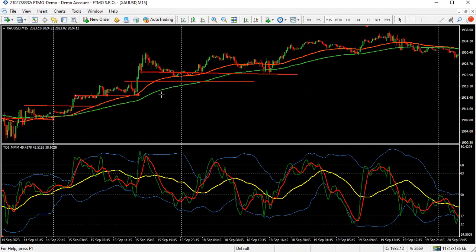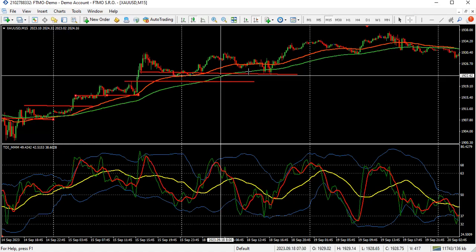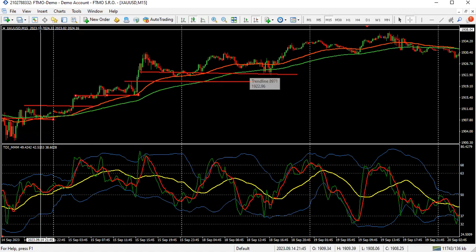Moving averages have not crossed. The fast moving average is above the slow moving average. And that's why you got to understand what these numbers mean. Moving averages, the lower the moving average, the faster it goes. The higher the moving average, the slower it goes, because it covers more days. It's an average of more days.